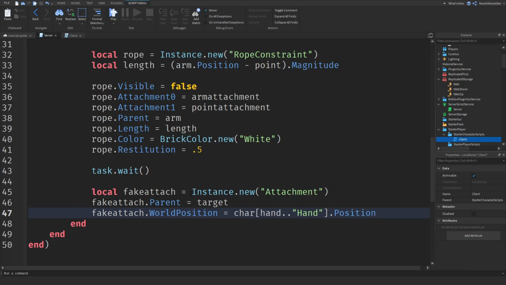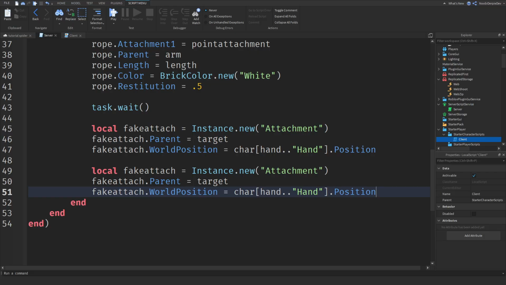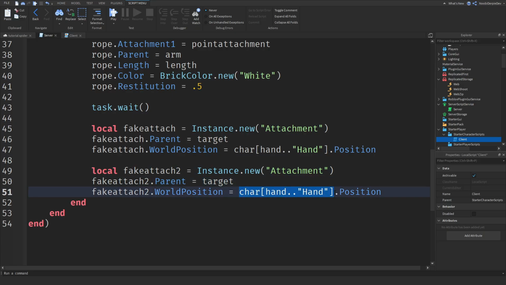So it's going to be like left hand or right hand. Now we need a second one, so just copy all of this, paste it, fakeAttach2, but change the parent to the hand, so char.hand.